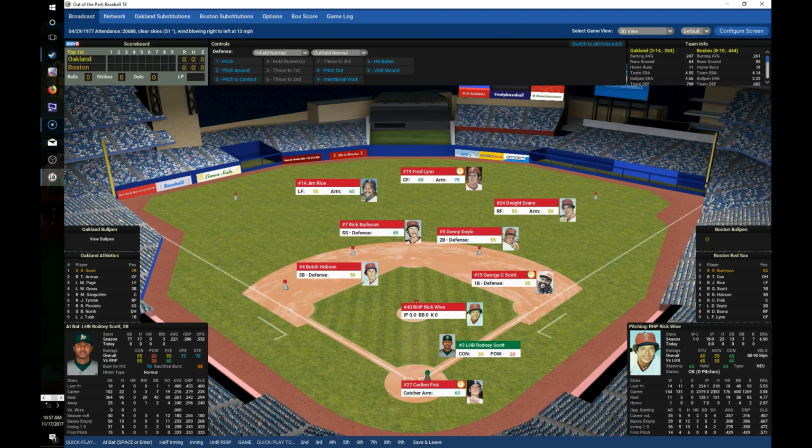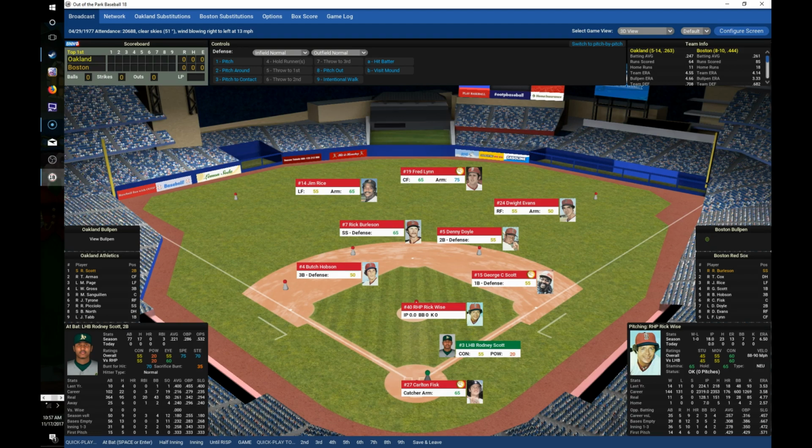I thought I had downloaded or set up the Fenway Park in here, but I guess I didn't. Anyway, that's something I definitely want to do. I'm in the game, so I'm not going to worry about it right now, but in the future I'll try to get the park in there.